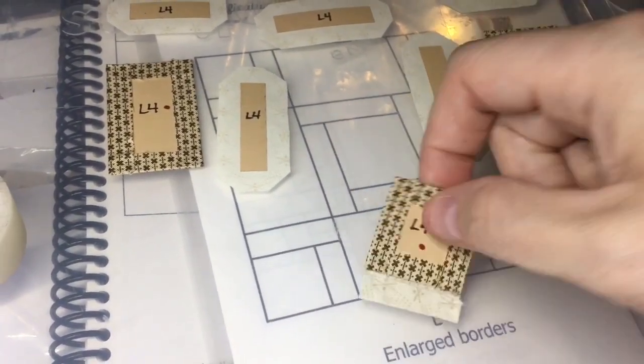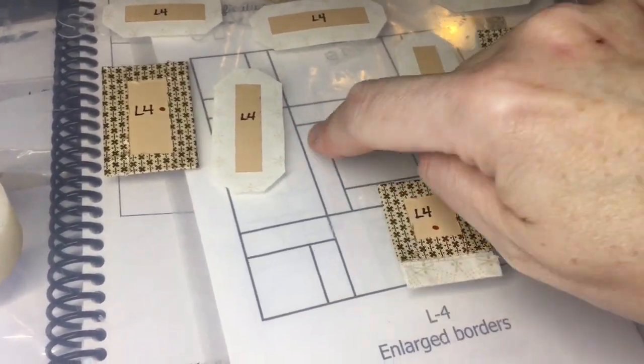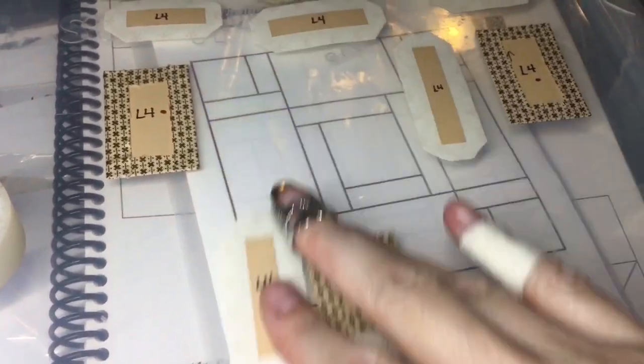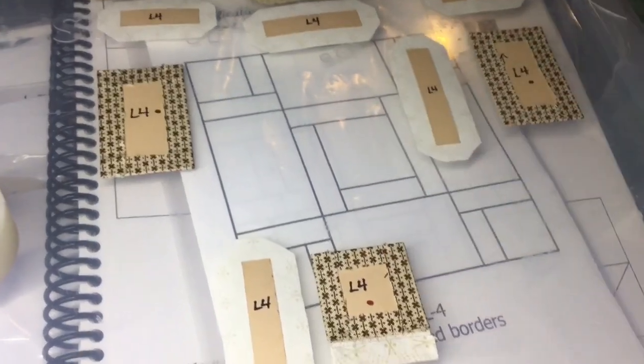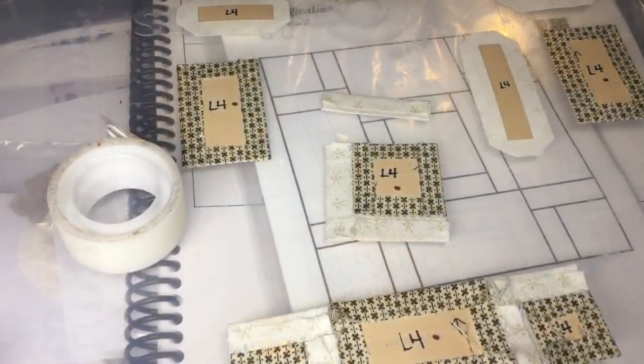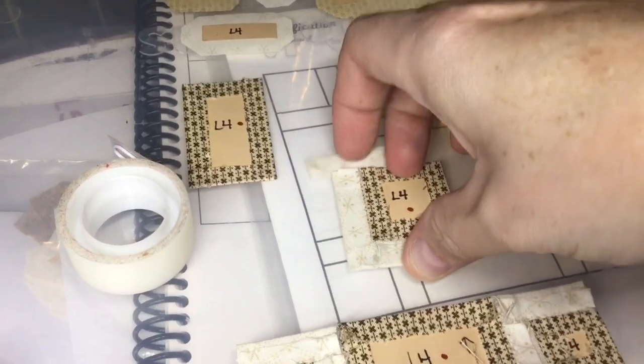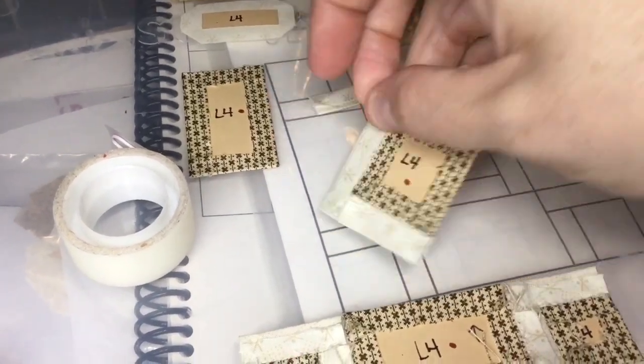So then my next section is to go to this piece, which is here, and then I will baste it and attach it as I go. I've got this left side connected to the center square.